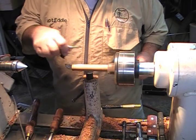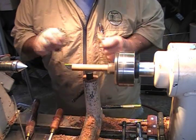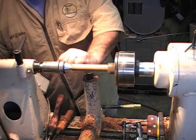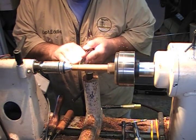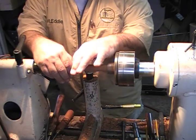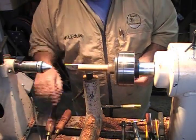I need a depth gauge because I want to know how deep that is so I can cut it off. So I stick something in there and get that. I know what that is. I want it to be about 1/8 of an inch or more away from it. So I'll put a little mark. I'll bring my center up a little bit. I don't want to bounce around and get a big chatter on it. And just about the time it's coming off, back to the center off. Cut that. If you leave that center up, it's going to make a little spin action. It could jam a piece and damage it. That's what that end looks like now. Get that set off out of the way.